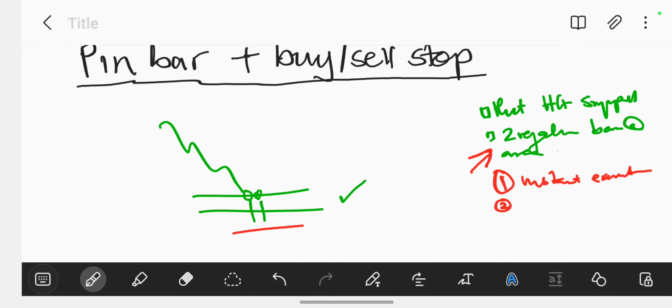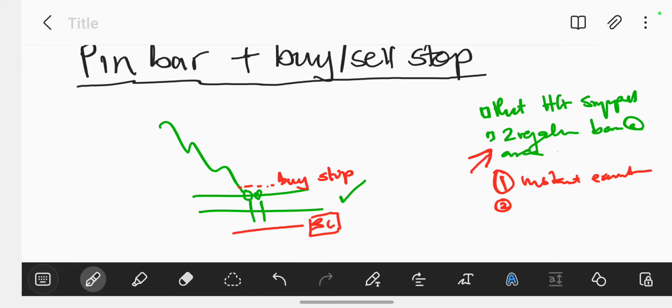Trader number two will be like, hey, what if the next bar does that? Remember, trader number two is the one that's saying it's pointless for the thing to form a pin bar and not continue with the momentum. So trader number two marks just above the pin bar, or the pin bars if there are two, and then puts a buy stop. They both put the stop loss at the same place. Their stop losses are here.